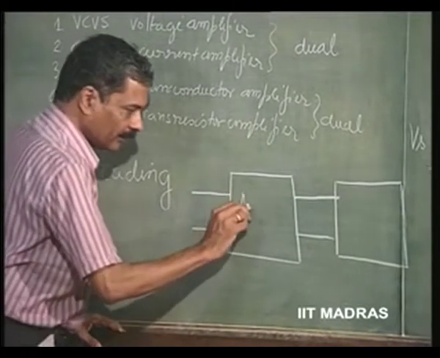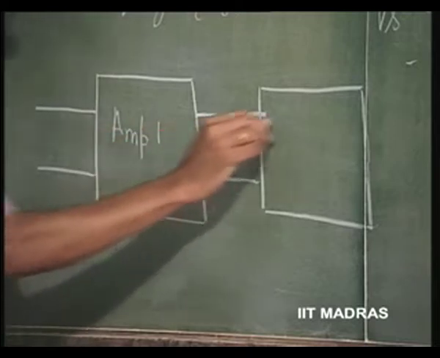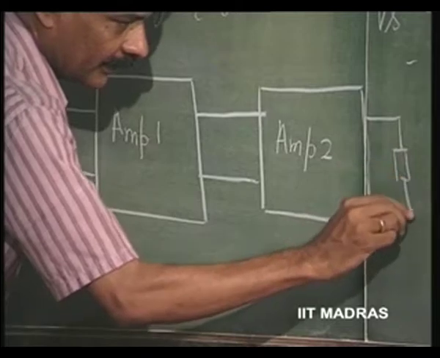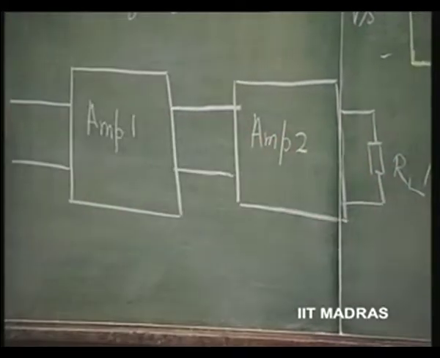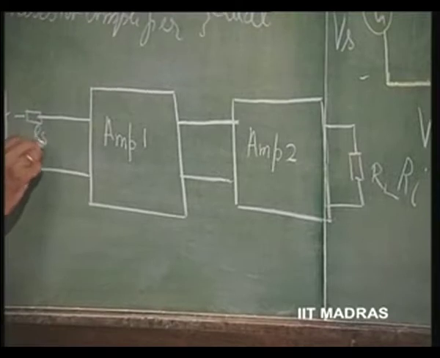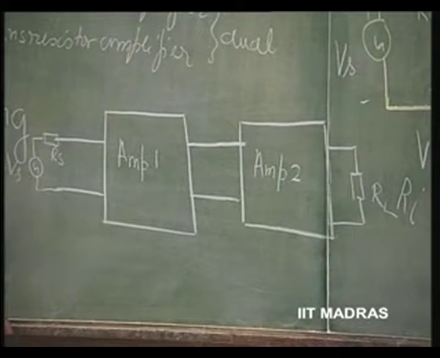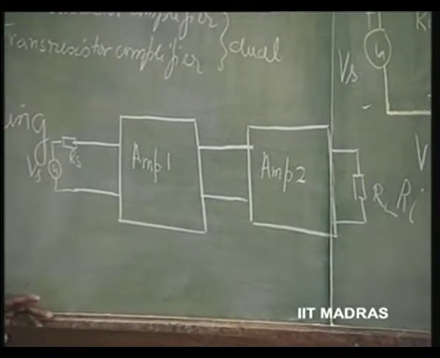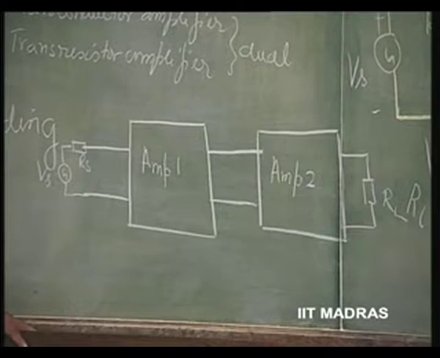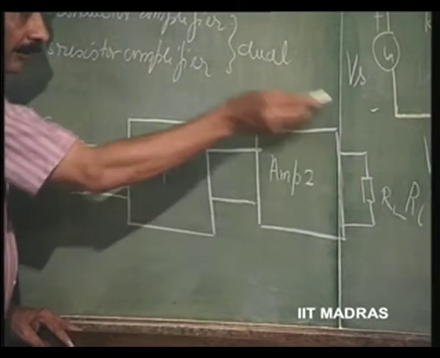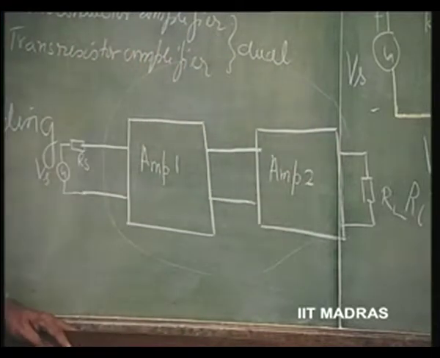This is amplifier 1 cascaded to amplifier 2, and then we are connecting, let us say, the load, and this is the first amplifier which is driven by the source, non-ideal source, whether it is voltage source or current source, both are, let us say, non-ideal, then it does not matter which one we use for representing it. So, amplifier 1 is said to be cascaded to amplifier 2, forming an overall amplifier, which will give you better performance in terms of forward transfer.